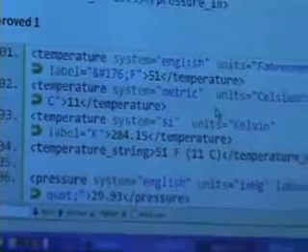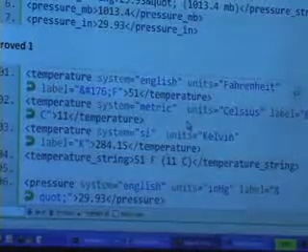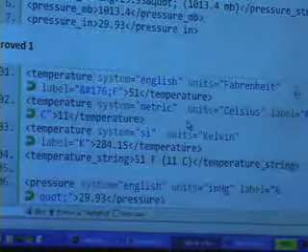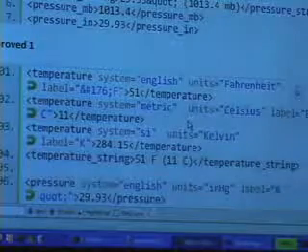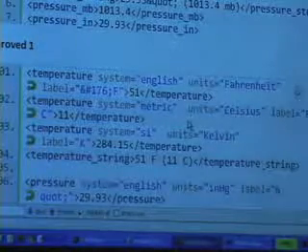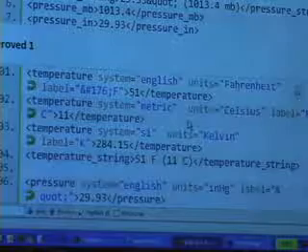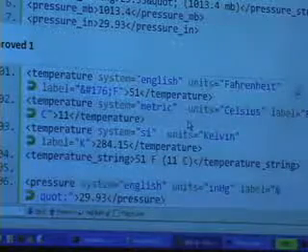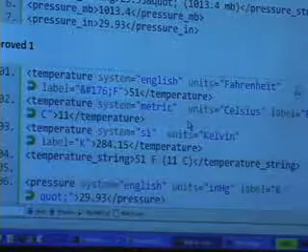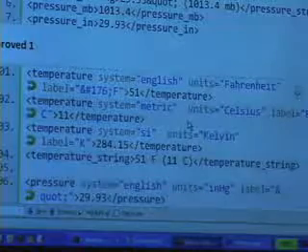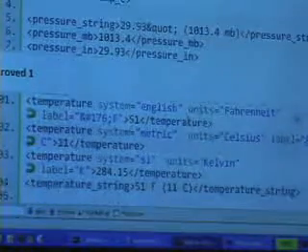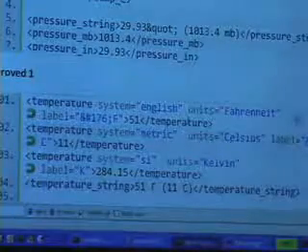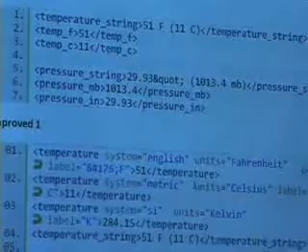So we could have an English system, we might have a metric system, an international SI system, if we wanted to express temperature in Kelvin. So something like this would be very, very flexible. If we needed a new system, we have the temperature element. It doesn't even need a new attribute. It just needs a new attribute value. With the original way of doing it, we needed to create a whole new element, multiple elements, every time we wanted to introduce a new system.